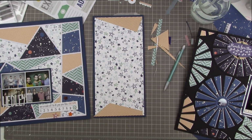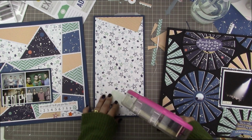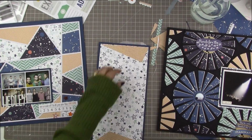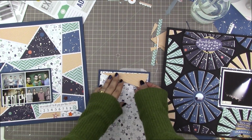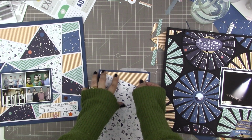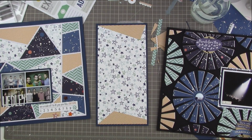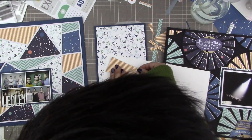So there we go. I just chopped them up. You saw it took a bit of trial and error to get them the sizes and the shapes that I wanted them to be, but I think that looks kind of nice. The only thing is, I wish I had some white cards. I thought about putting some little strips of white cardstock to go along the edges of this. And it didn't occur to me until a few minutes later that I could just mat those pieces in white cardstock. So here we go. I'm going to do that.